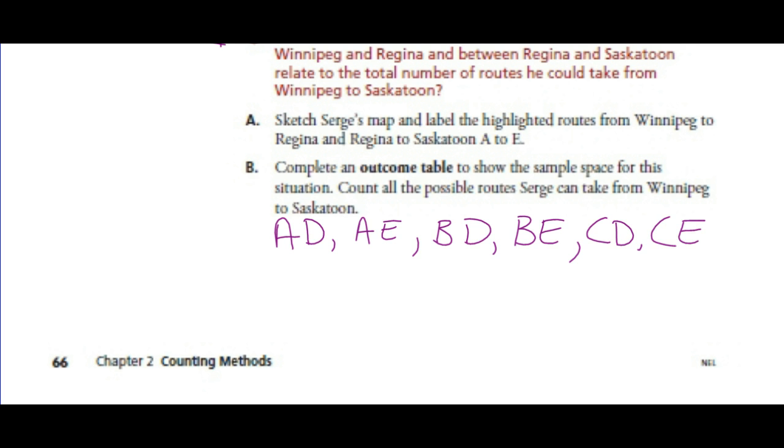To relate it back to set theory, we could throw some brace brackets on there and list. So now we have the set of all possible outcomes, which is the definition of sample space, right? Sample space is the set of all possible outcomes, right? So that's every route that he can take. And how many are there? There are 6, right? So if we said this was set R, let's say, R for routes, then the number in R is equal to 6, right? Number of outcomes in the sample space. The number of routes that he can take.